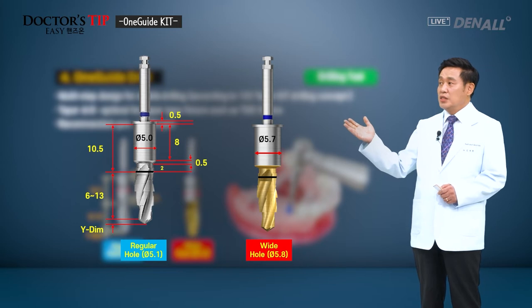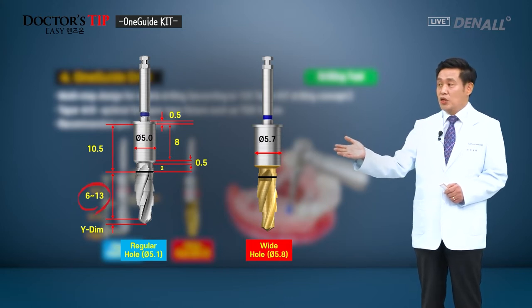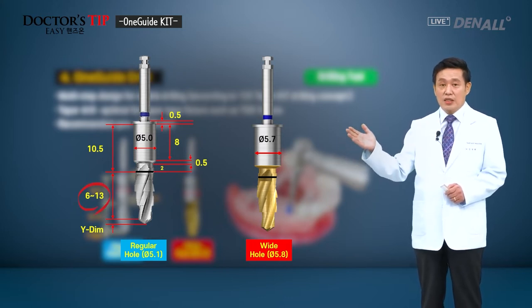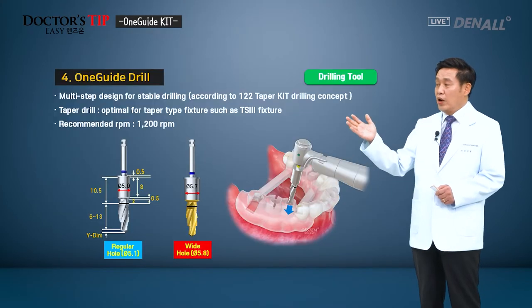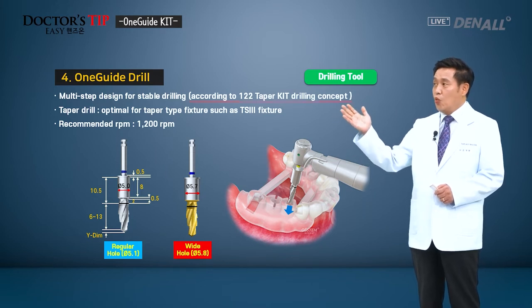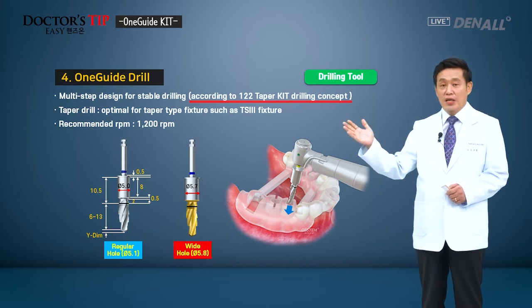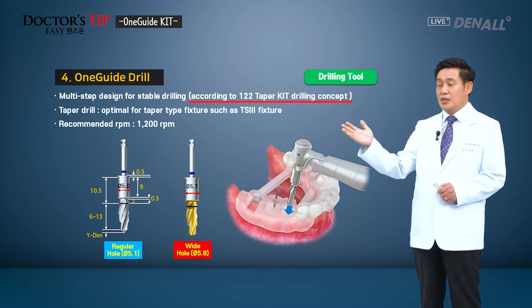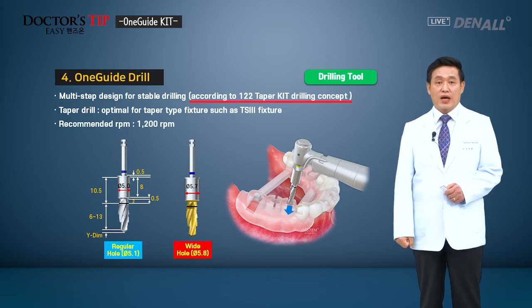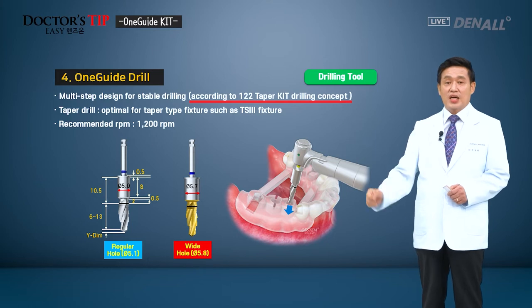On the desired position, you can choose the length. OneGuide drill length options available range from 6 mm to 13. You choose the fixture length you want and then choose the drill accordingly. This is very similar to the 1-2 taper kit drilling sequence. You can use a taper fixture like TS3, and this tool is optimized for that. And multi-step design is inherent in this drill.